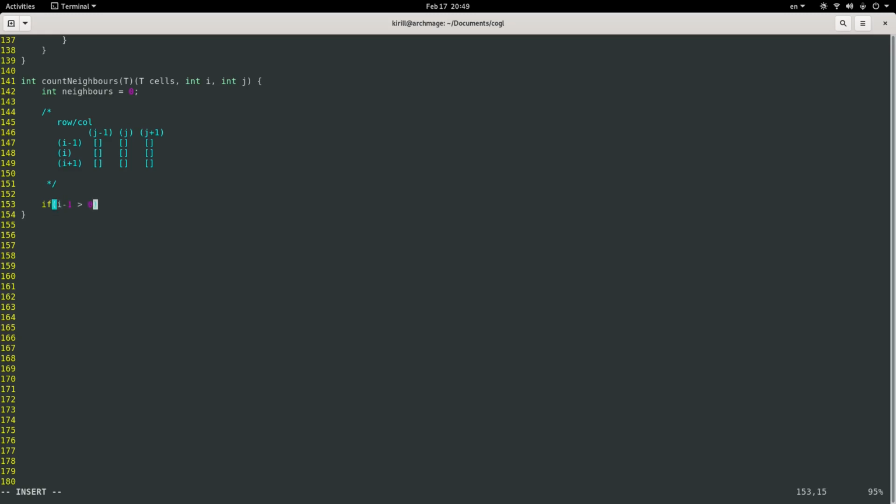So let's actually go ahead and implement this. The first thing we need to check is that we do not leave the bounds of our grid, that is, our row is greater than 0. And in this case, we check each column as well.